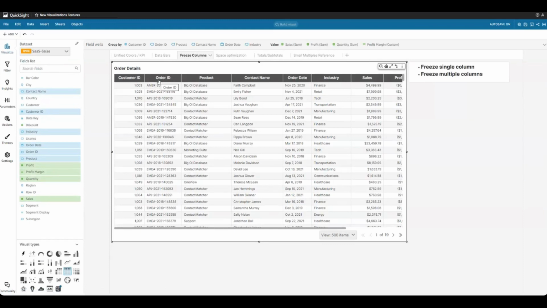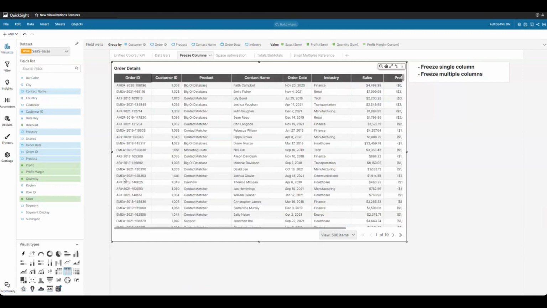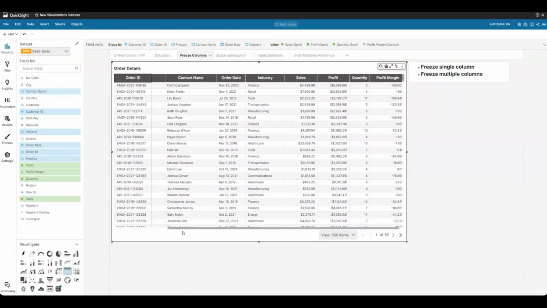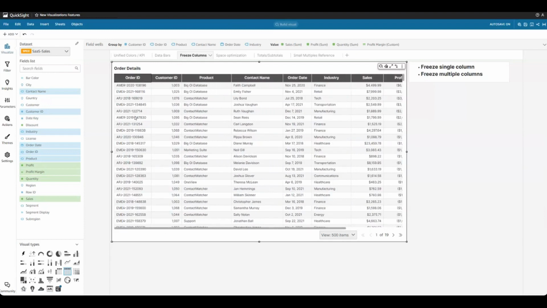So let's say I have an order date, which is the second column in the order. As soon as I pick up that particular column and say freeze columns, it becomes my primary column. Now, if I publish it as a dashboard, the end users can scroll around and this particular column is frozen. The same way you can pick a set of multiple columns as well. You can do that, or you can set up the freeze up to certain columns.